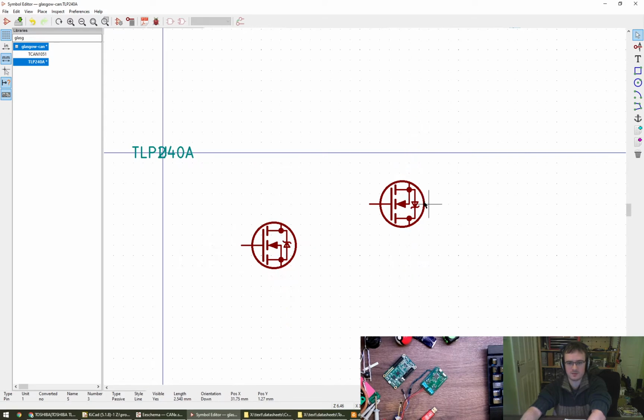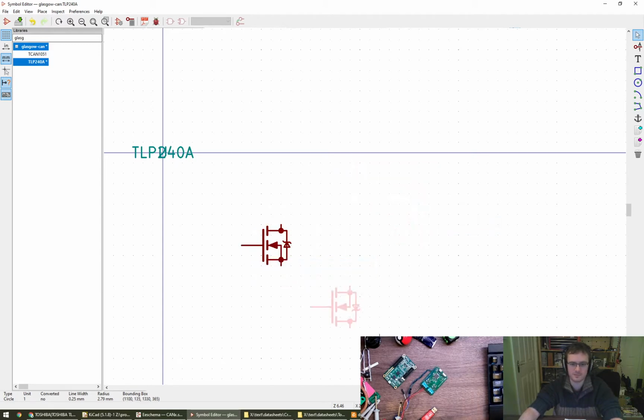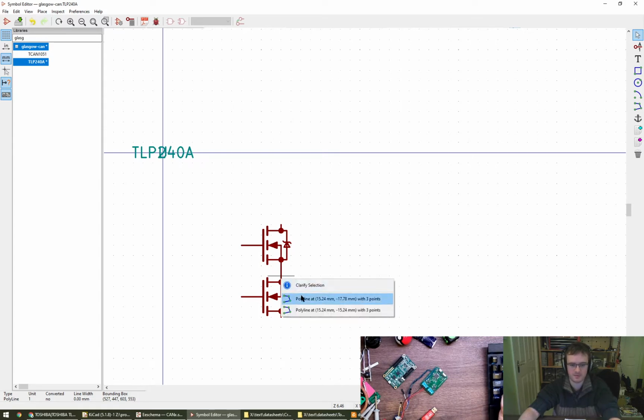Let's get rid of the circle as well, can we? Bit off grid. How do I get that circle? Is there a press shift or press control to get off grid? No. Okay, circle center. Cool. Put them there. Let's do that. That'll do. No, wrong one. Oh, it's gone all the way through. That's fine. Let's just do that.